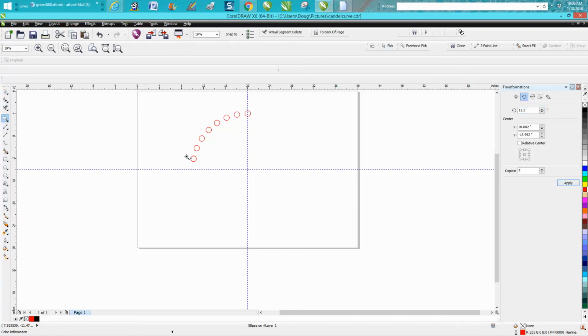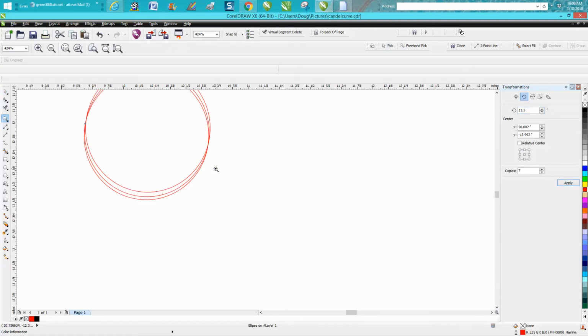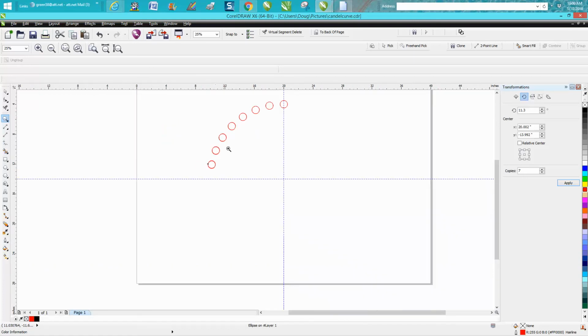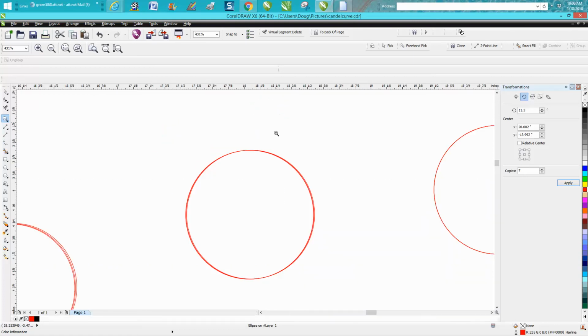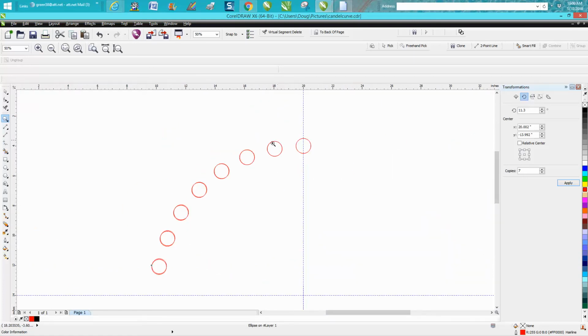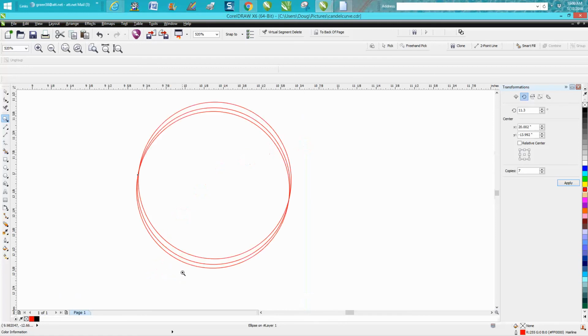Now let's look at them. We've got 3 circles down there, and they're all a little bit off. That's why I said the first circle you can't tell much different, but when it does it 7 times, the value gets greater and greater going around the corner. So you can insert smaller fractions into that box, and it will work. Anyway, hope that helped a little bit, and thank you for watching.